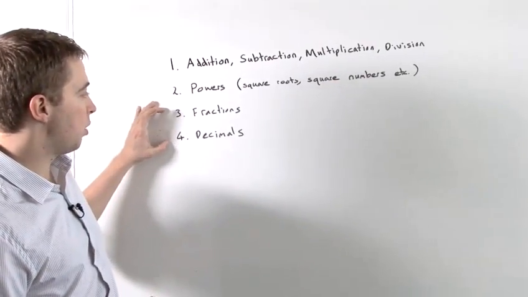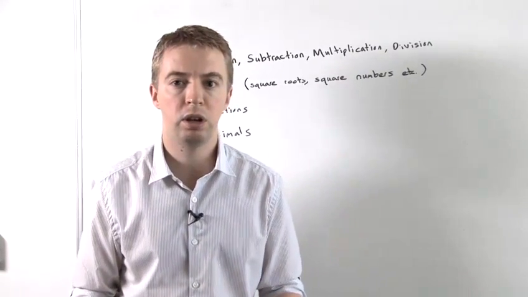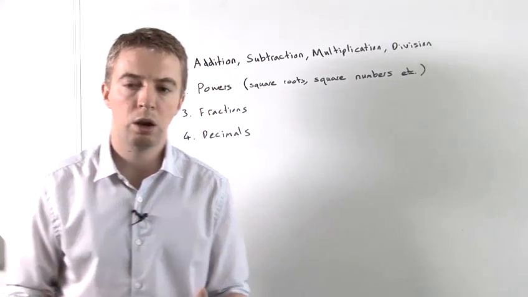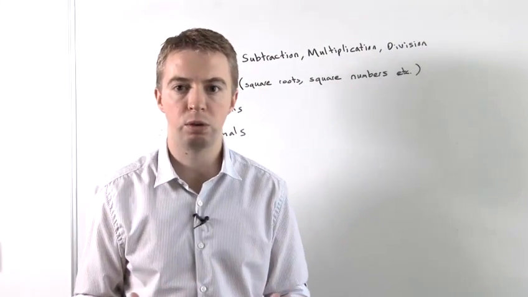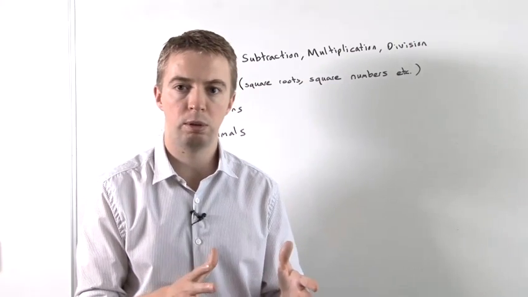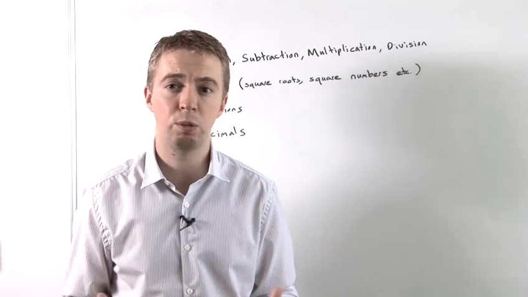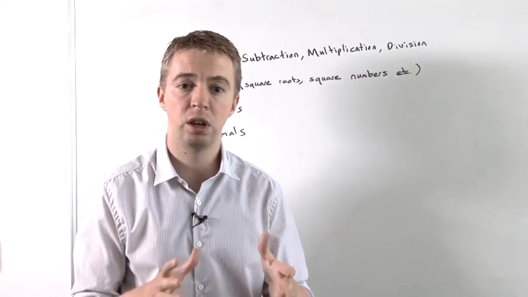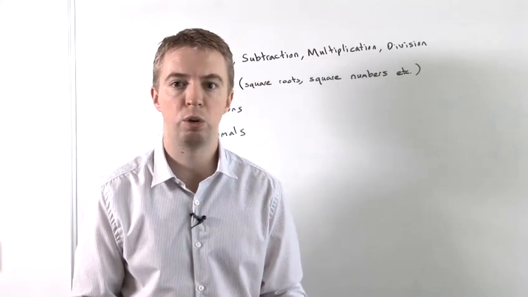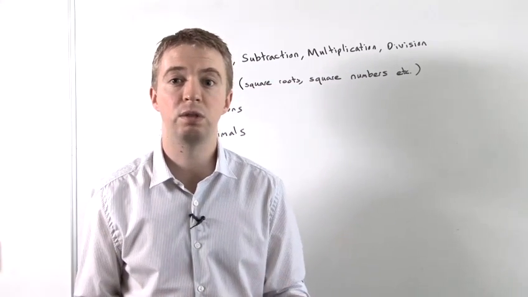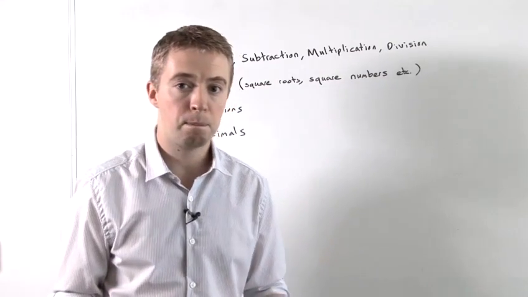The last two things are fractions and decimals, which obviously are two very similar ideas. We really want students to understand what it means when we write, say, one over four. We want them to know that one over four means one divided by four. We also want them to know diagrammatically what that means. We want them to understand what a fraction is and what it's doing to something in an equation. So when someone sees x over four, they know that that is a quarter of x.